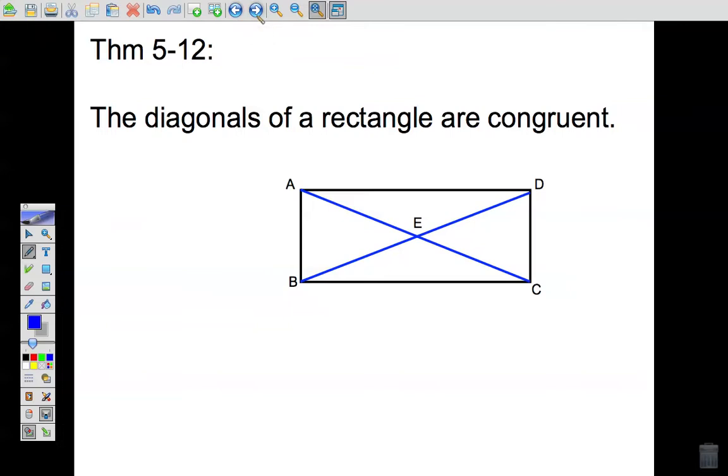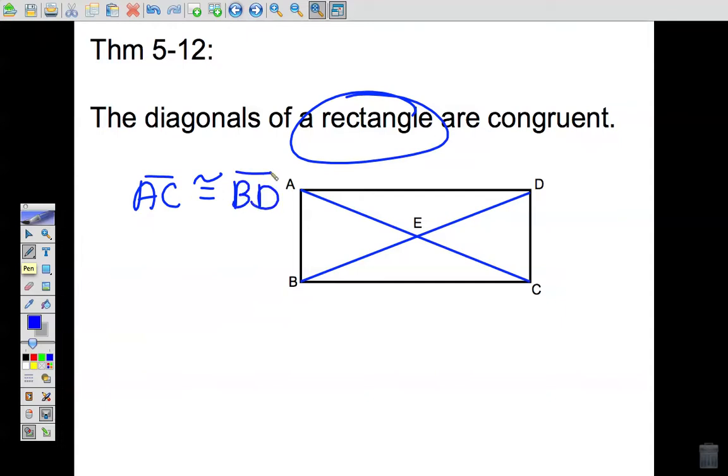Now, notice that I've been emphasizing that every type of these figures that I'm going to talk about in this podcast are parallelograms. So remember, since this figure right here, ABCD, is a parallelogram, we know that the diagonals bisect each other. We know that. But also, since they're telling you it's a rectangle, it also has another special characteristic, and that is that the diagonal AC is congruent to the other diagonal, BD.